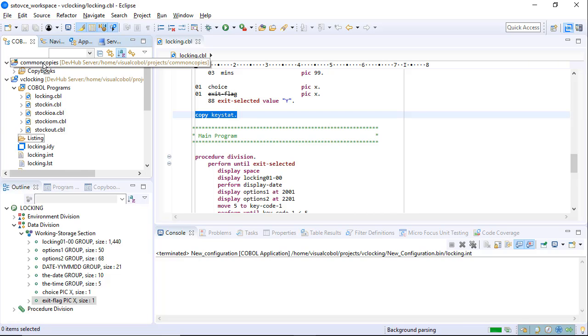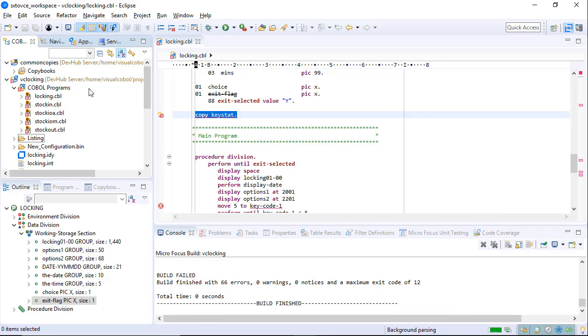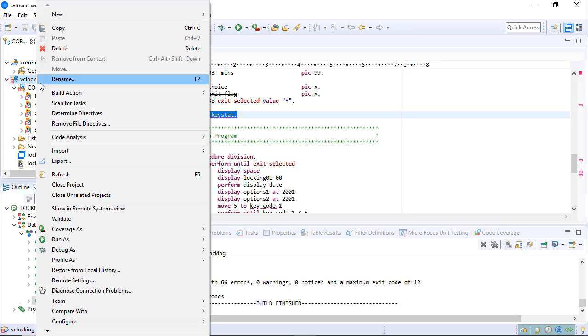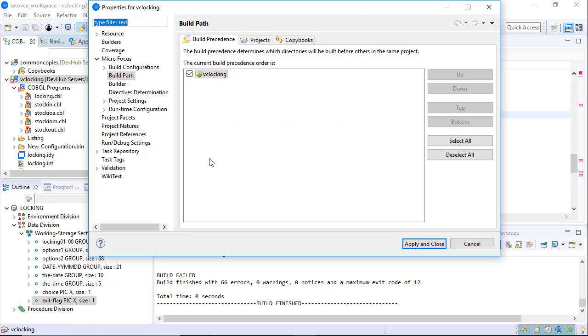Initially, this will cause compile errors in the original project, since it now doesn't know where to find its copybooks. To fix this, I'll need to add my remote copybook project as a build path in my main project. I'll go to Project Properties and navigate to Microfocus Build Path.